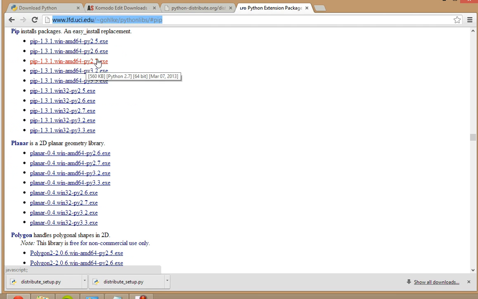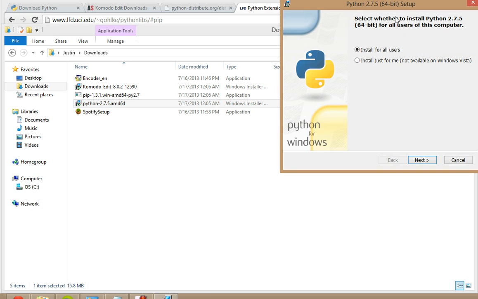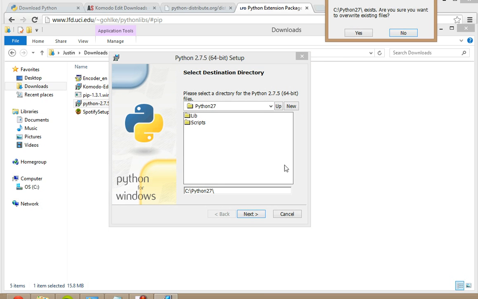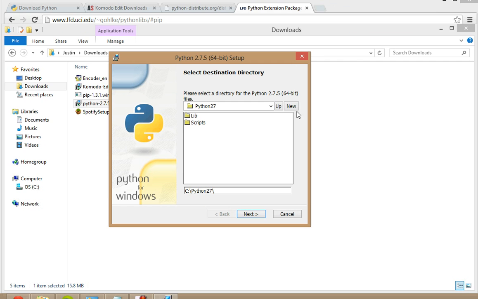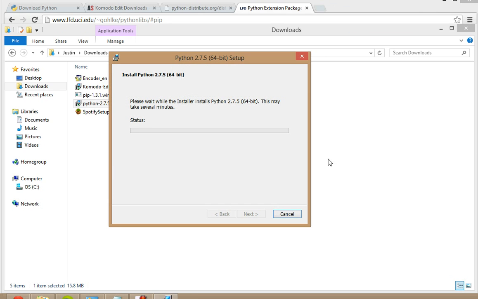Download that, and after you have all these things downloaded, we are going to first install Python. Go into your downloads, double click on Python, and install for all users. This is perfect. Install there. Override existing files, yes. If that comes up, say yes. And then all that stuff, perfect. Of course, say yes to that, and just let it install. It's basically a bunch of next. You don't actually have to change a whole lot there. So that should take a moment.